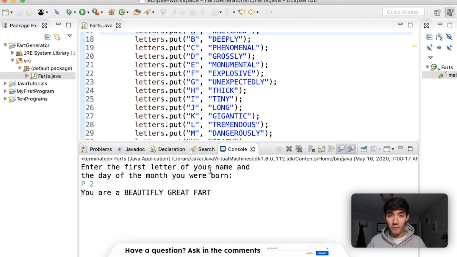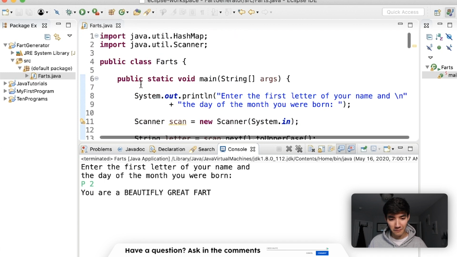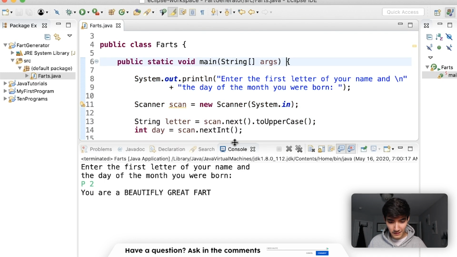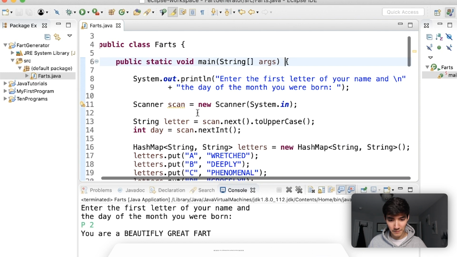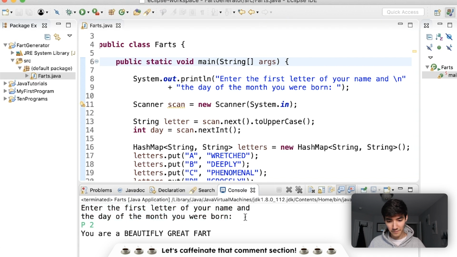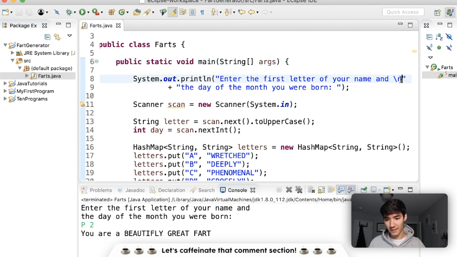So now I'm going to walk through line by line again what happened when we executed this program. When we clicked the green run button, it ran the code inside of this main method. The first line of code is this print statement, System.out.println, this text. So what we see is this text printed out. It's on different lines because we have this new line character and we concatenated different strings in the same print statement to make it on different lines so it didn't go past here.